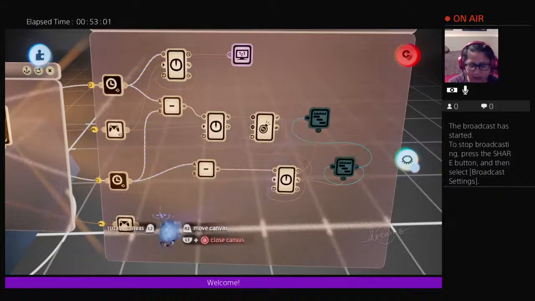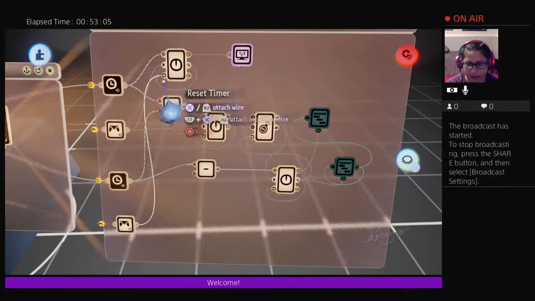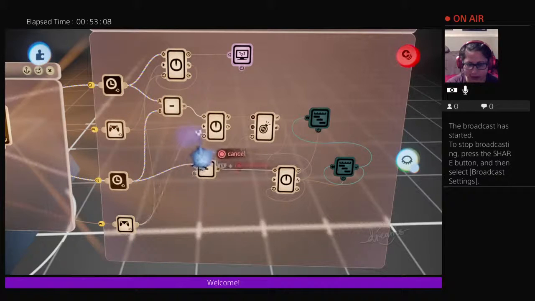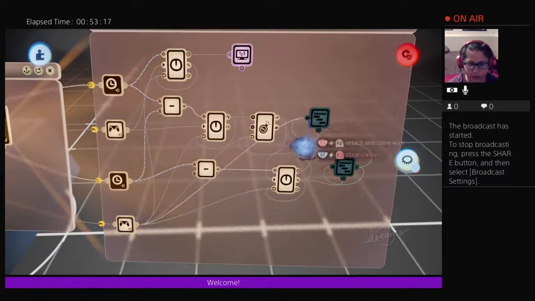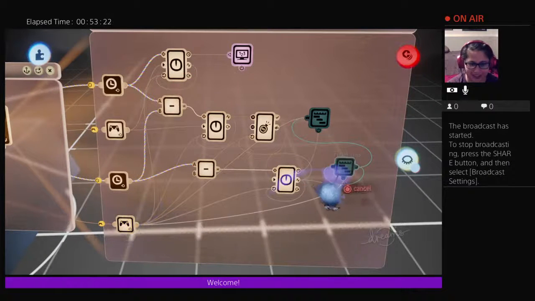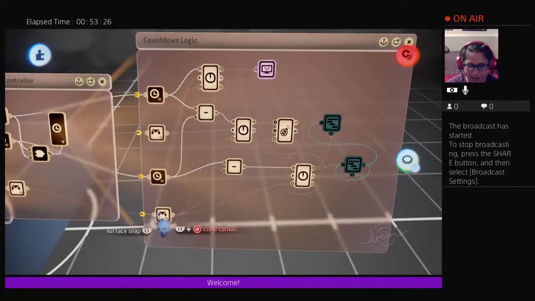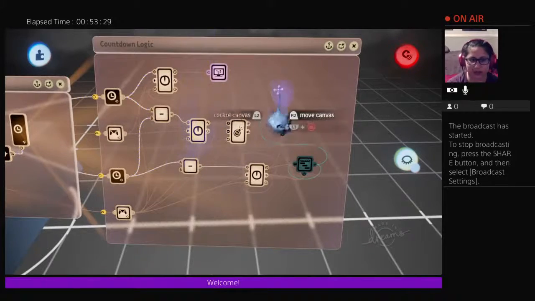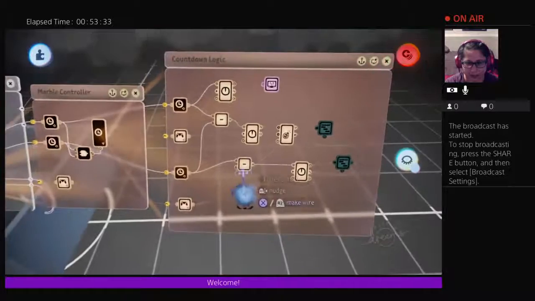So just to be safe, I should probably reset the timelines as well. Let me go ahead and wire all these. So reset, reset, reset. It's a lot of wires. This is why we organize things in microchips. Okay. A little messy. I can probably organize the wires later so that it's not so crazy, but for now that looks good. So we'll test that out.